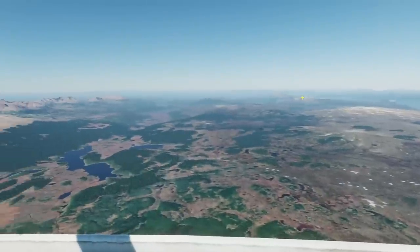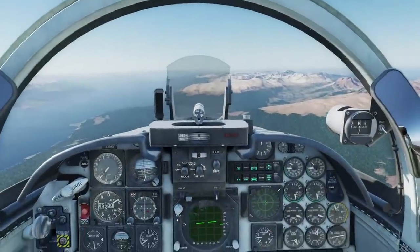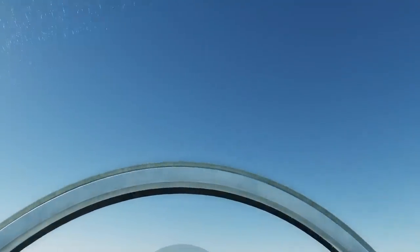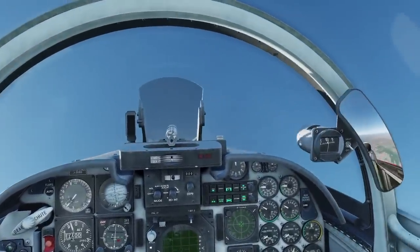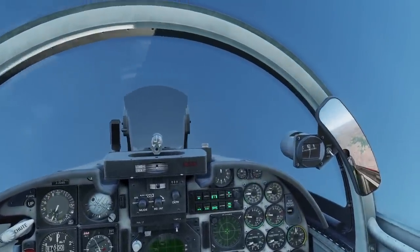Again, got my feature where my yellow thing was there. Reheat coming in. Fuel's good. Clear above. Going. That's it. 4.5. 45 there. Start my roll. Still pulling, remember. Still pulling.